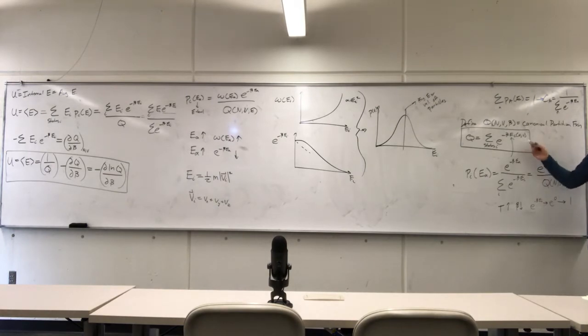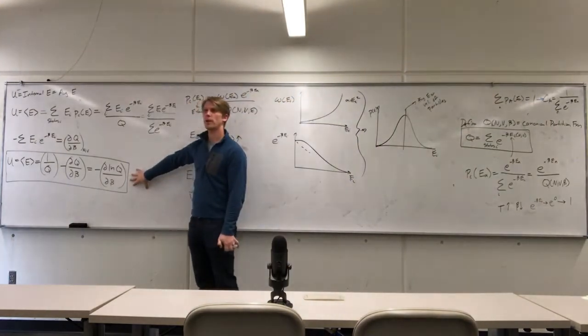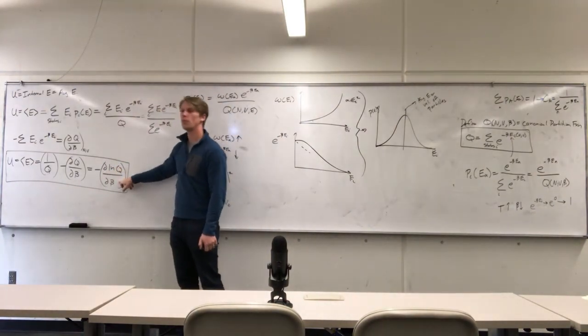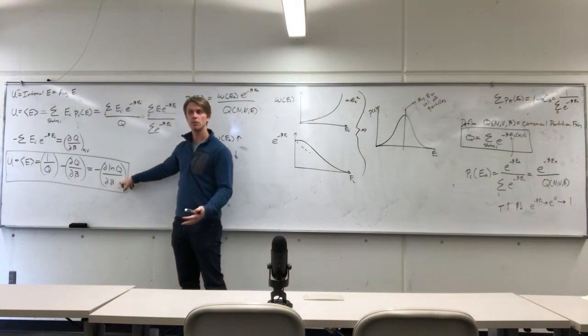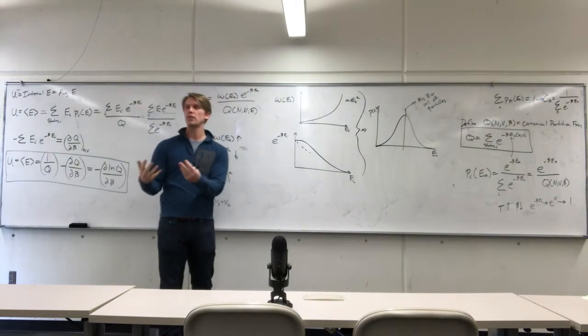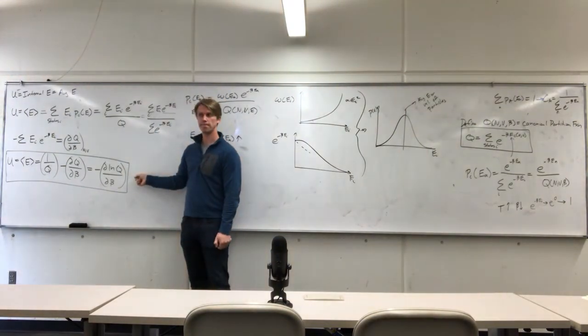But the partition function in itself, and this is sort of crazy, once we start putting models in here, you can calculate a number for the partition function. But it's a number that doesn't really particularly have any meaning. Where we get meaning out of the partition function is by manipulating it with respect to the variables that it has. In this case, we've shown that the internal energy is related to how the partition function changes with respect to beta, or the temperature. So as you increase the temperature, you increase the density of states. That's going to increase your internal energy.